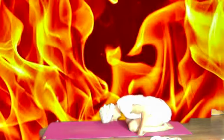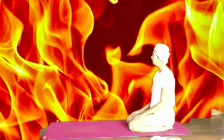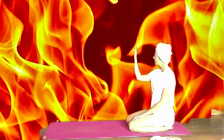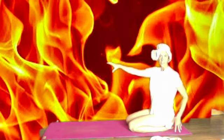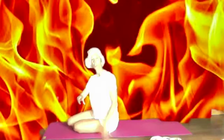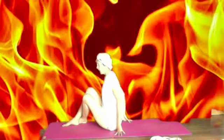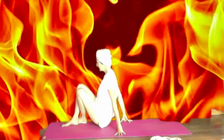And then slowly push back up. And we're going to do the legs against the wall. If you don't have a wall to lift your legs up onto, go ahead and just lay down into Shavasana. Just lay on your back. You can put a cushion underneath your knees so your back feels a little bit more supported. Otherwise, if you can, we're going to do 2 minutes against the wall.